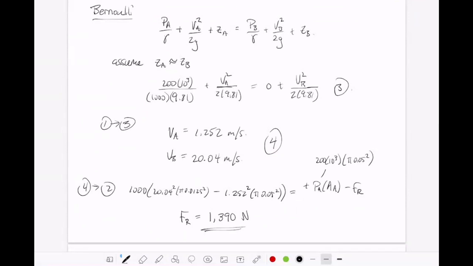And that force would be acting downward. So that is the force pushing back on the fluid flow. So the dynamic force is the opposite of the resultant force. The dynamic force is the force that that cap would feel from the fluid. So the fluid is trying to push that cap off with a force of 1,300 newtons, which is pretty significant.